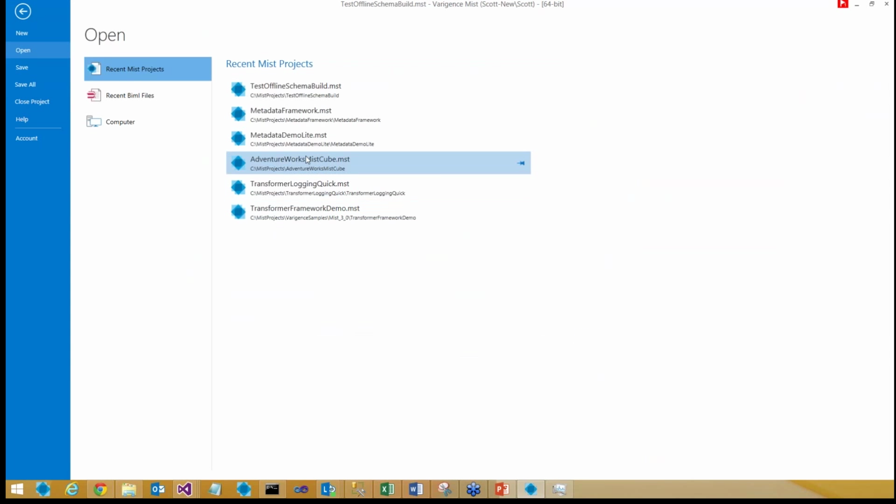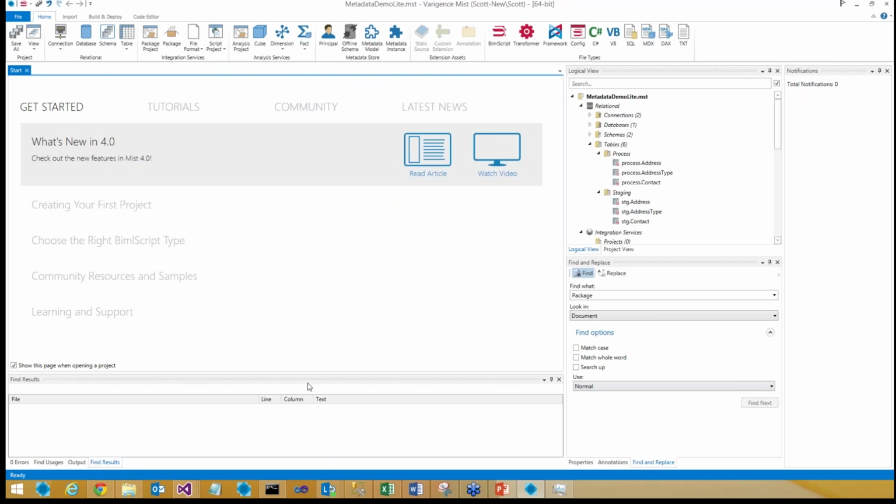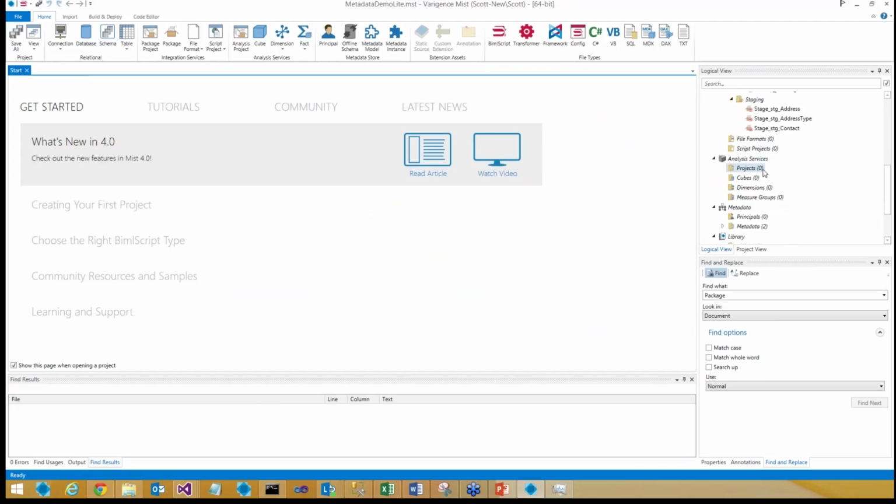Last thing we really want to look at is metadata demos. The metadata modeling functionality. Metadata modeling is something that has been a pain, I think, for a lot of people. They will exhaust the natural metadata that they have at their disposal, whether that is in database schemas or in data dictionaries or whatever it happens to be, and now they'll have to start creating some synthetic metadata to go along with that. And the problem is it feels like you're starting from scratch.